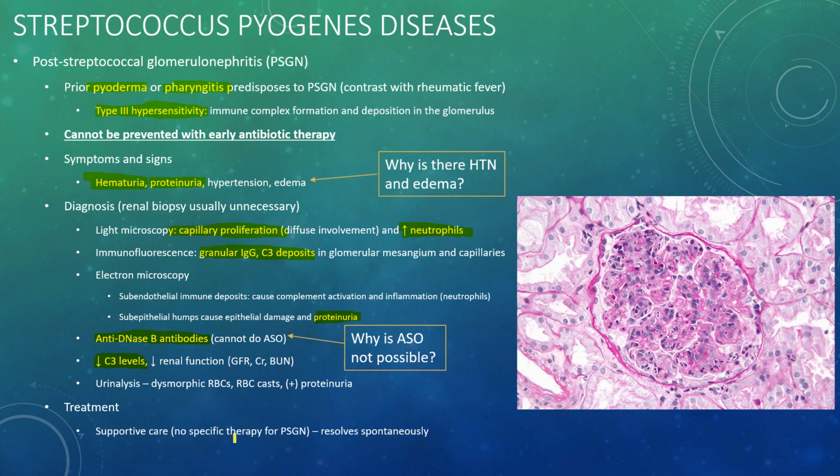How are we going to treat this condition? There's no specific treatment for post-streptococcal glomerulonephritis. It usually resolves on its own, but sometimes it can get worse and worse and cause progressive renal failure and death. But most likely that's not going to happen, and you just have to give supportive care and take care of the patient. And how are you going to do that? You have sodium and water restriction because you have hypertension and edema, and also give loop diuretics to treat the fluid overload. But a key thing to know is that this can lead to crescentic glomerulonephritis, which is end-stage renal failure.